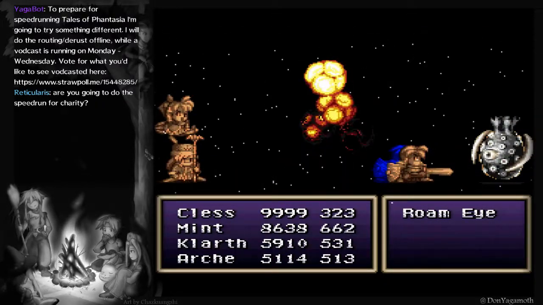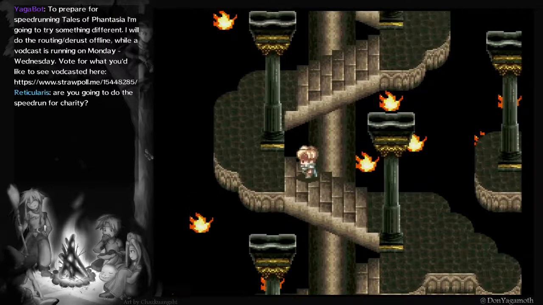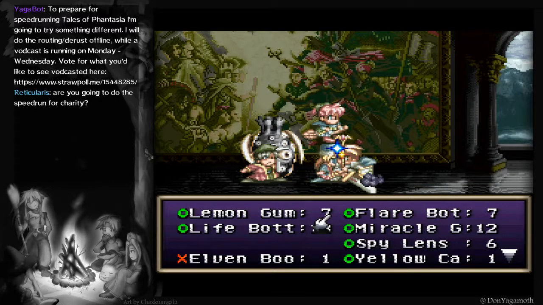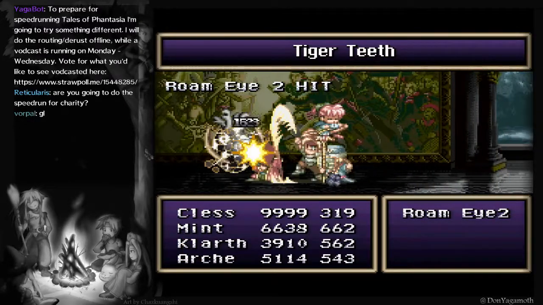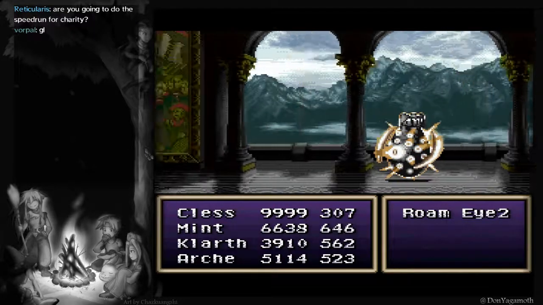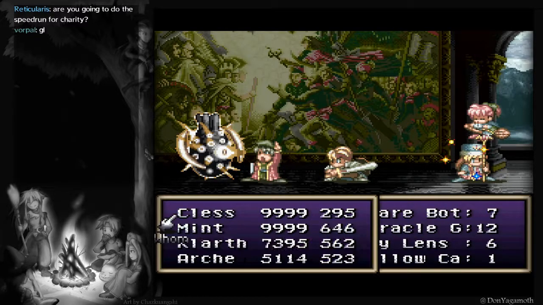How am I going to do the speedrun for charity? For RPG Limit Break, that is one aspect of it, which makes it actually really nice to have a different type of reasoning to go for that speedrun. So yes, for RPG Limit Break, but at the same time, I also speedrun for fun. This is bad. Hey Vorpal, thank you for the good luck. Generally speaking, I like doing speedruns of games that I just like playing, because that gives me a reason to play the game again and again and again for speedrunning purposes.